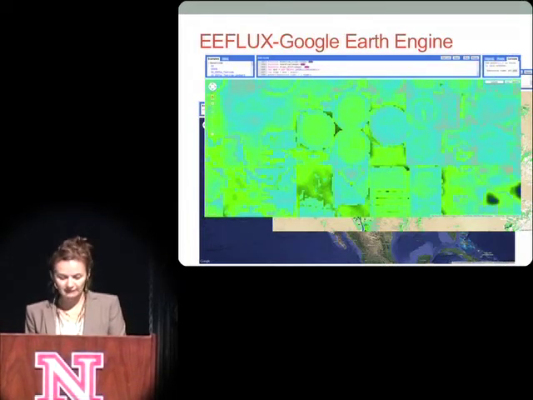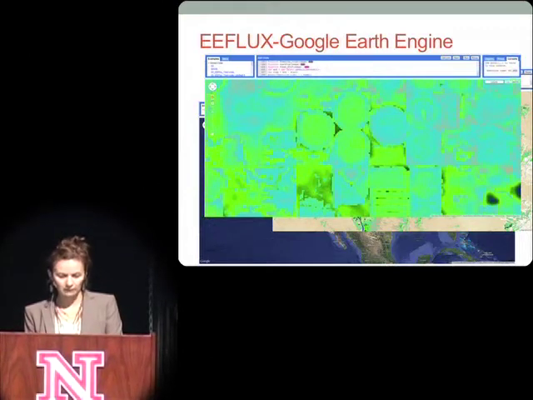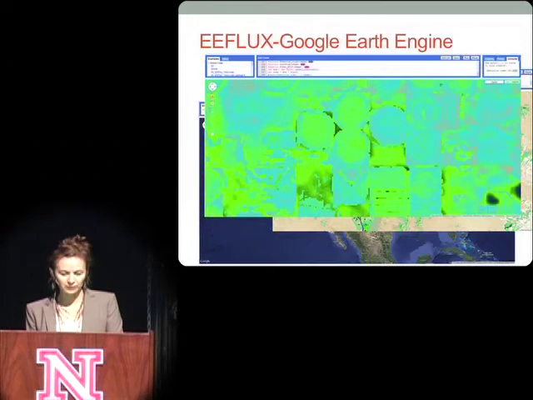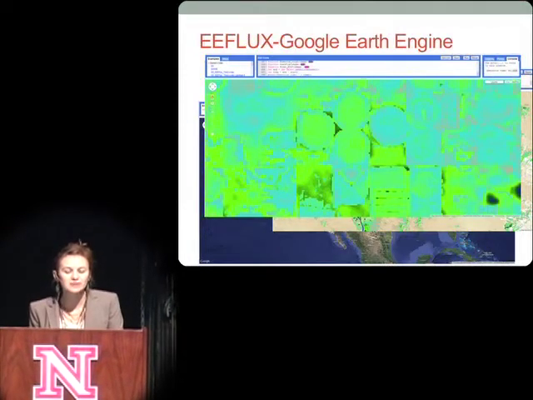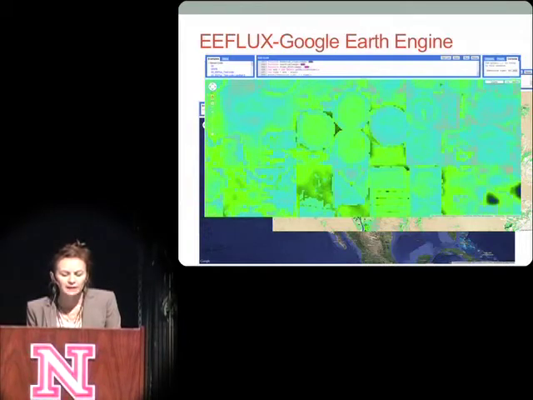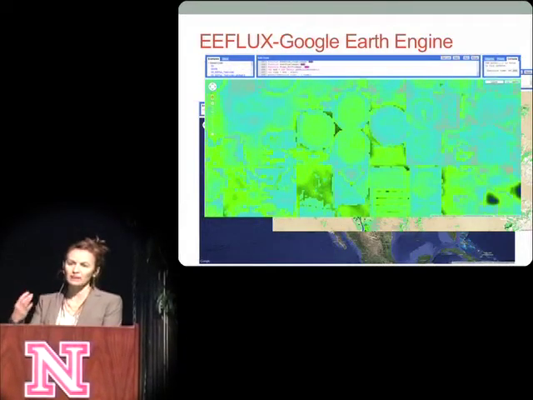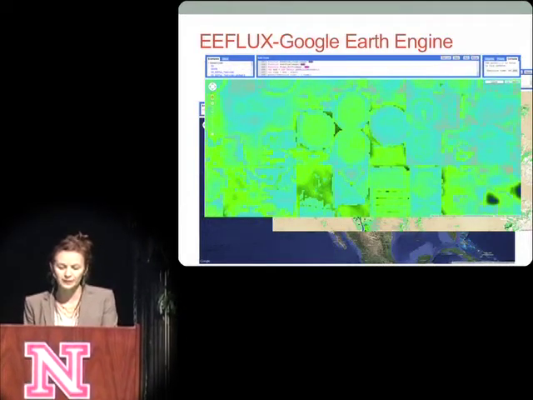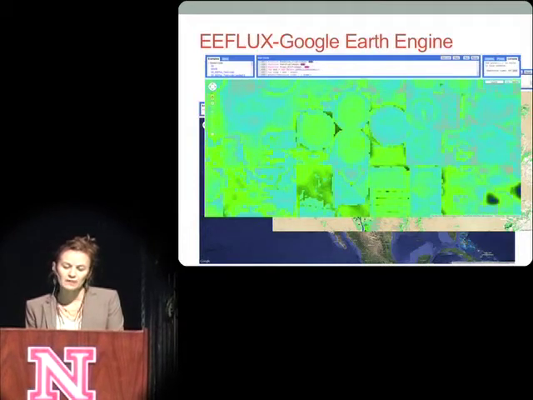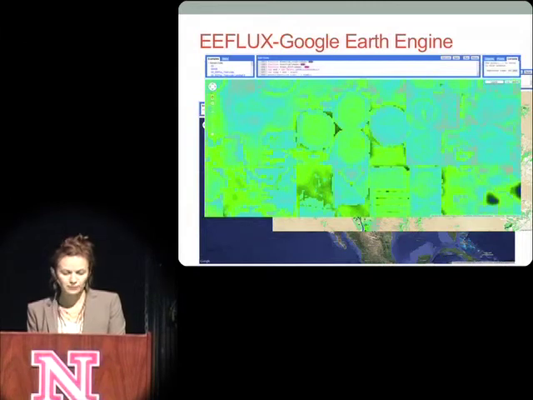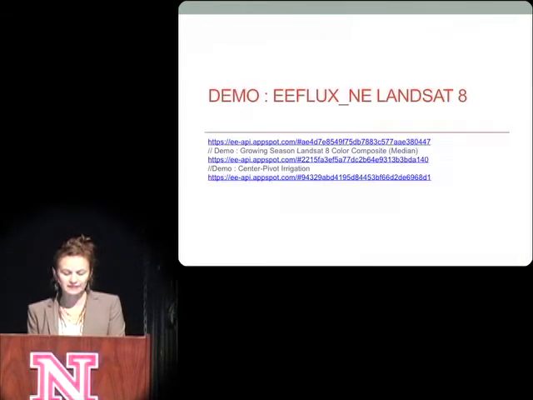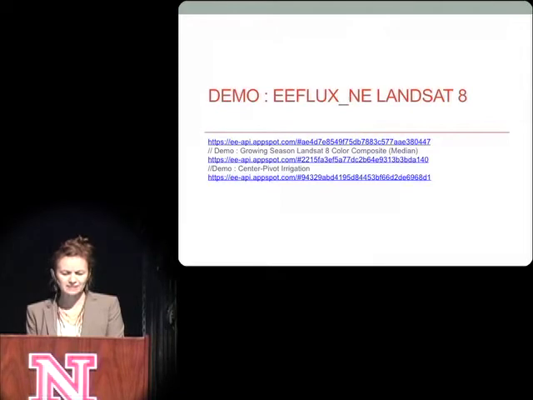Here is, for instance, an ET map for that Palo Verde, California area. Here are the beautiful center pivot fields, clay centers. Again, here you can see the fields. And when you zoom in, this is doing the calculations on the fly, and you can save the data. You can see the variation from field to field and produce the ET for the instantaneous image. I'm going to paste these demos.